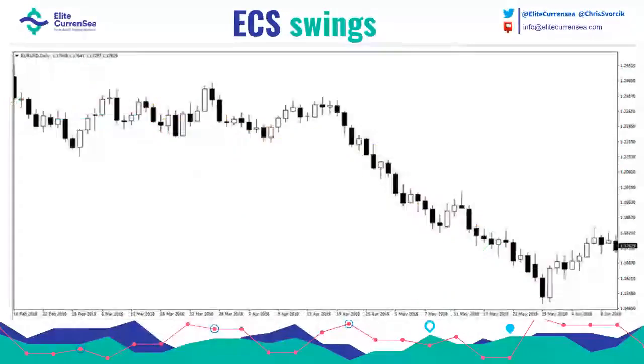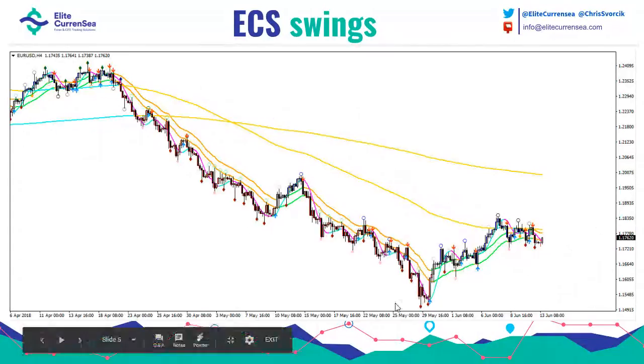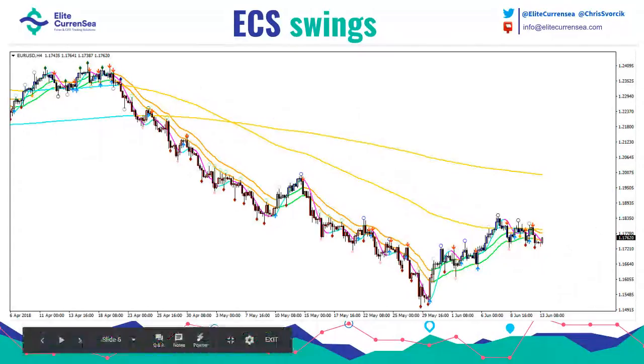Here you can see just a blank chart without any moving averages. We use the moving averages, as I already explained, to understand the market structure in a deeper way, because it gives us an idea about those swings, as I just explained, right? That this is one swing, this is a corrective swing, this is a bearish impulsive swing, this is a bullish corrective swing, this is a bearish impulsive swing, right? So it's like a road map, or it's like a sign when you're driving on the highway and you see a sign, 5 kilometers before the next exit. So the same moving averages is giving us that similar kind of information.